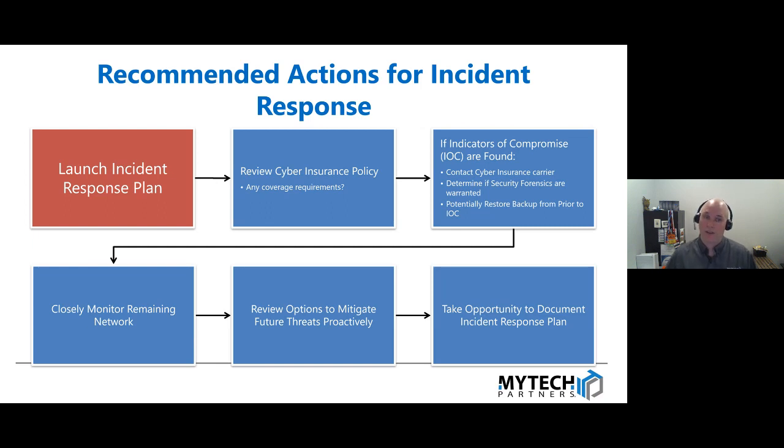And then, hey, this is an opportunity for us. We just discovered that most of the time they don't have these incident response plans. Maybe we should build one. So how do we actually build this incident response plan? Start building one so that if this happens again, we have a game plan for what we're trying to do. Yeah, Gerald, I appreciate this being laid out.